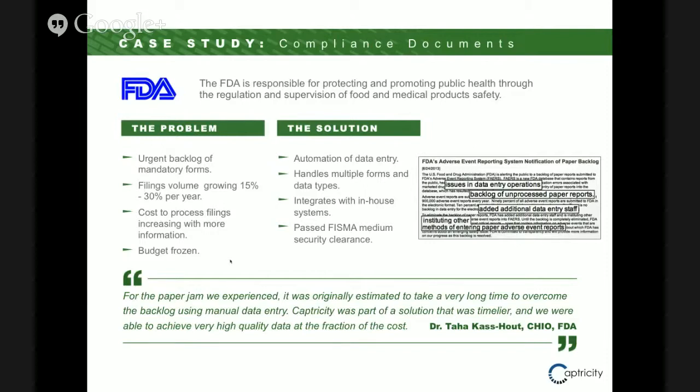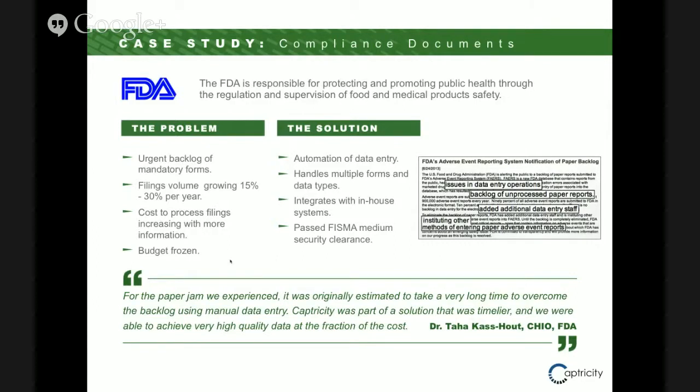Due to data entry load, they developed a 120-day backlog. This was compromising the mission, and so, being responsible, they even put out a press release discussing it. They wanted something that scaled, more than just adding more manual data typists, because they knew that volume was going up and their budget was not. So they had to do more with less.